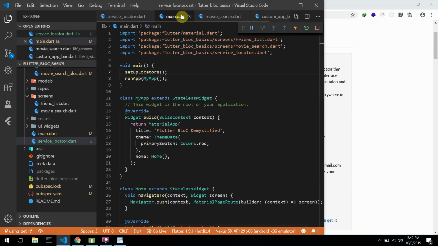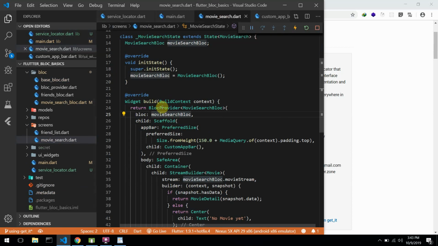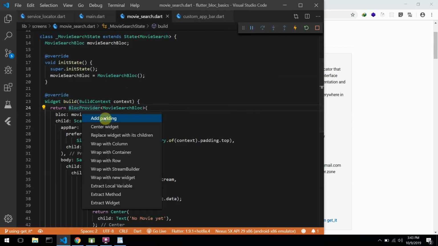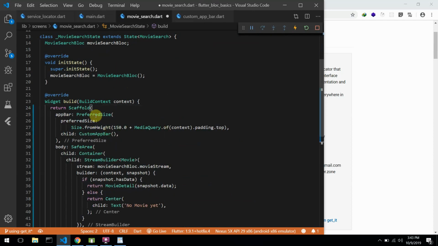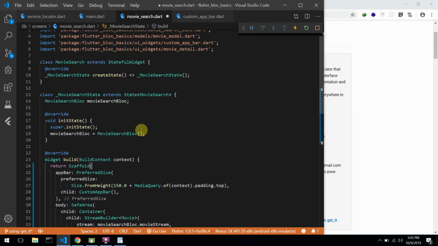The next thing to do would be to head over to this MovieSearch page, and I'm going to be removing this block provider since we would not be using it. So I'm going to replace widgets with children. And over here, I'll remove this and say sl.get.